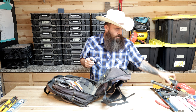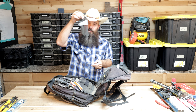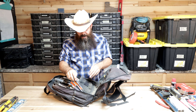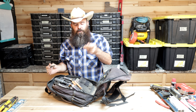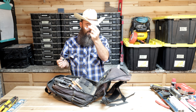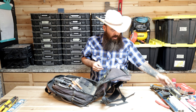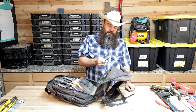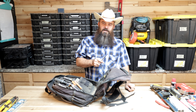These vice grips I'm probably going to take out — the truth is I don't need them much. I'm only keeping the half-inch chisel from now on. Now this is my cold chisel and this will be staying in here. I don't need it often, but when you need a good solid cold chisel for some masonry, you have to have one — nothing else will do. So this always stays in here.